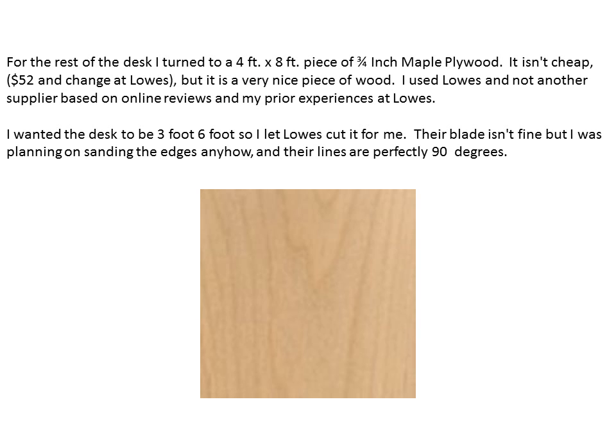So then going back to Lowe's, we picked up a 4x8 piece of maple plywood. I think they had 3 different varieties, but it's the highest end that they have. It's about $52 a piece. The advantage of doing that also is at the big box stores, they'll cut right angles for you. They won't do any miter work. They'll cut right angles. So I had them cut it down to a 3 foot by 6 foot, which is exactly what I wanted.